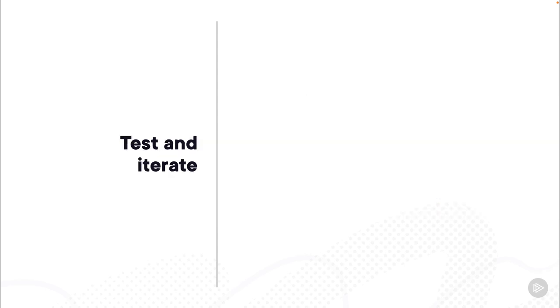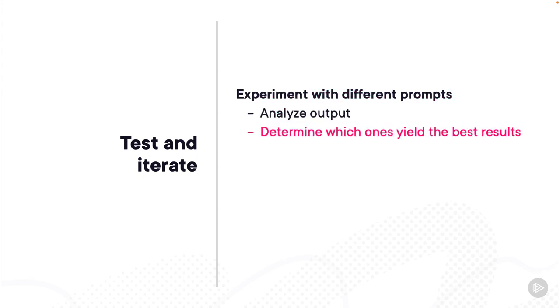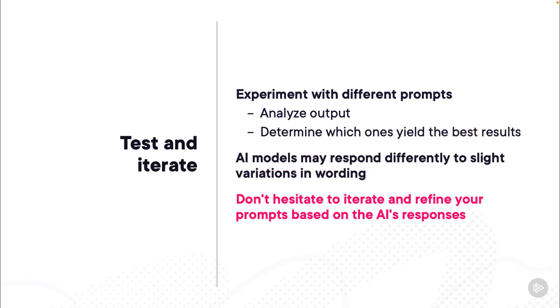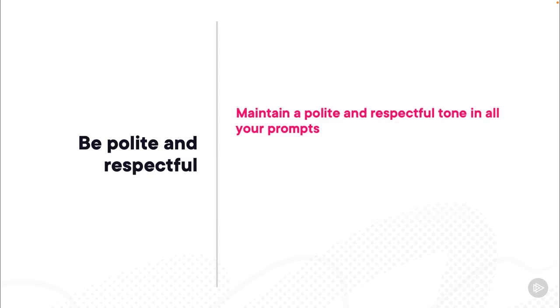And test and iterate. Experiment with different prompts, analyze the output, and determine which ones yield the best results. AI models may respond differently to slight variations in wording, so don't hesitate to iterate and refine your prompts based on the AI responses. And of course, maintain a polite and respectful tone in all your prompts.